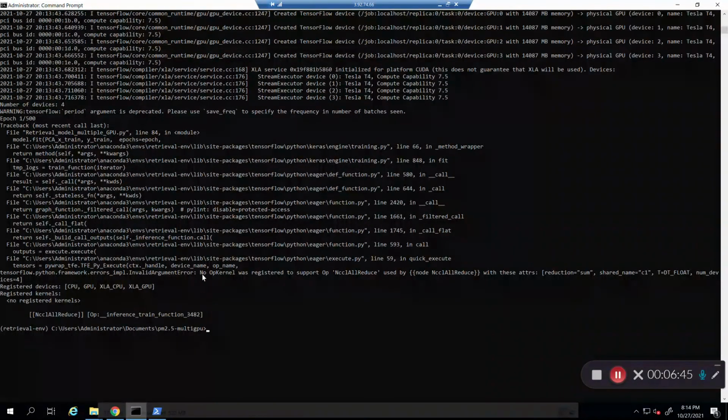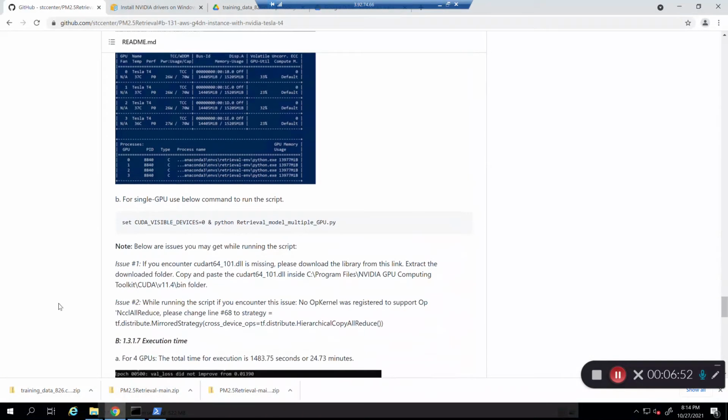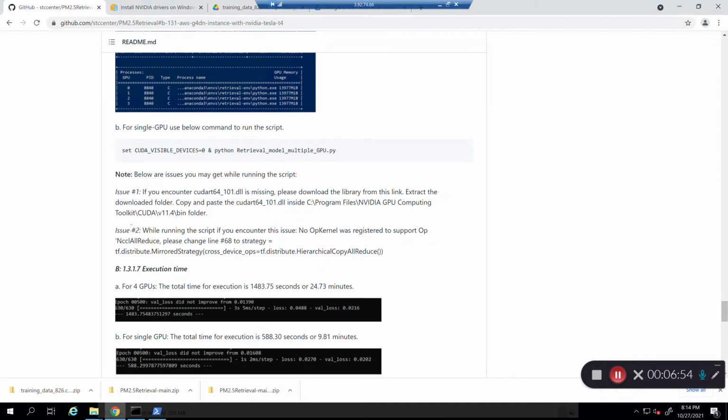Okay, so I got this error: no OpKernel was registered to support. In case you encounter this error, we provided a fix in the README. You can replace line number 68 with this.